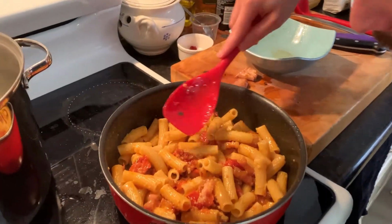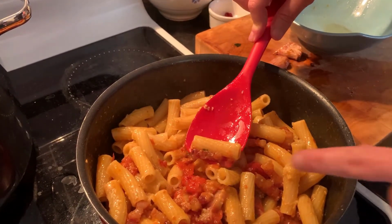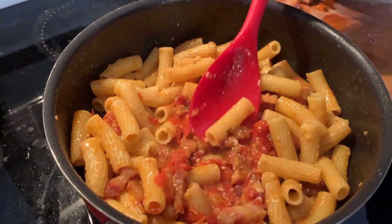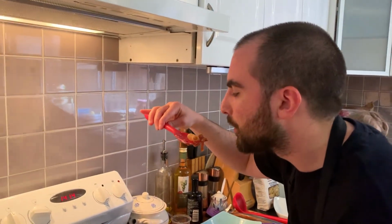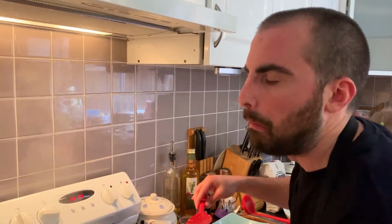Look at this. Vieni, vieni, camera. Look, look. Look at this. Can you go to a restaurant and ask for this? They wouldn't know how to do it. Look. I'm gonna try now. Oh, phenomenal. That sweetness of the tomatoes after you roast them is just the kick.